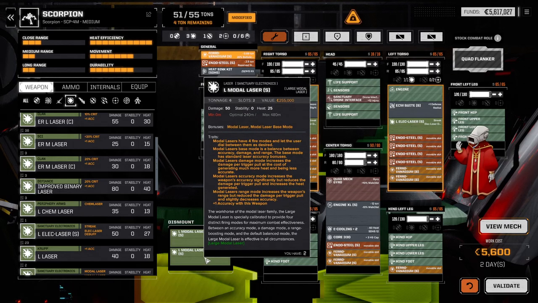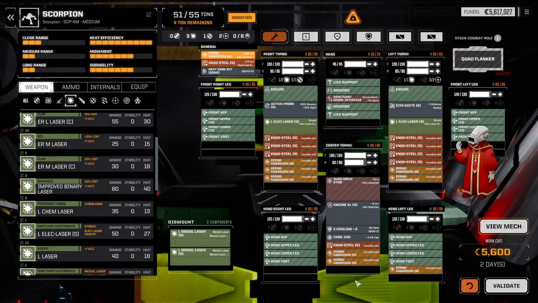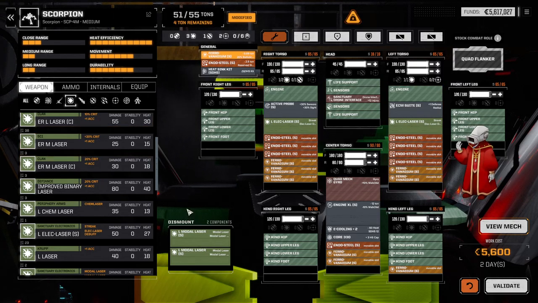Now, there are a couple of ways I can go with this 4 tons. I'd love to get a NARC launcher on this, because I think NARC will actually be actively good against Sanctuary. I want more ways to get bonus accuracy against them.